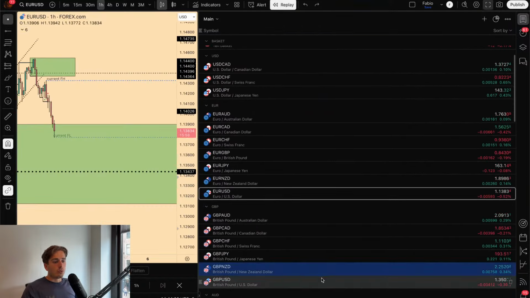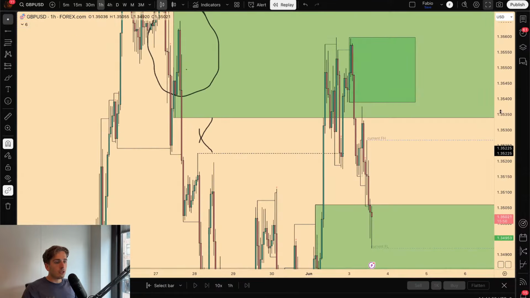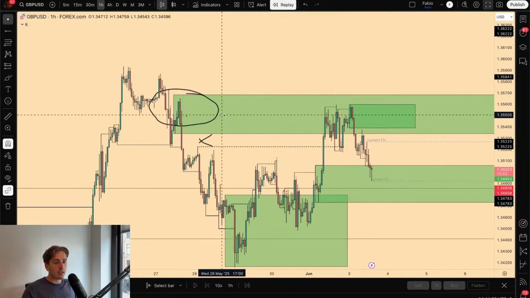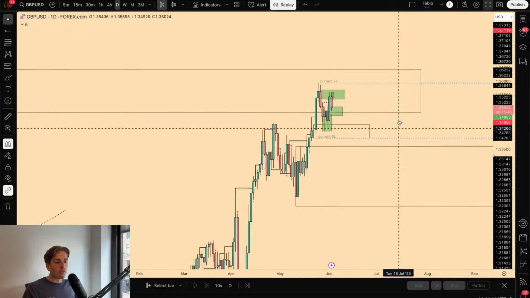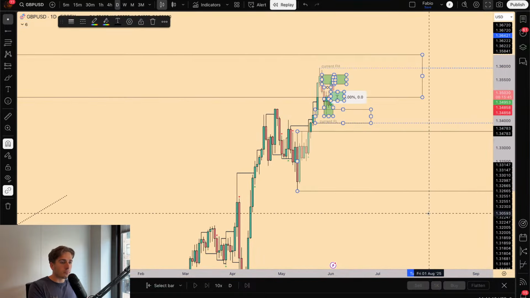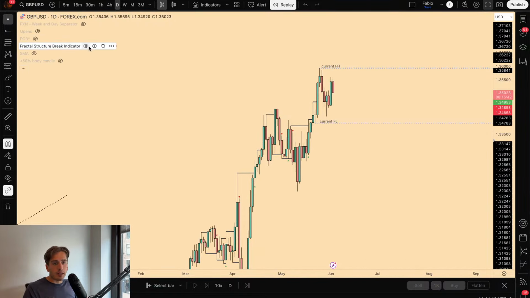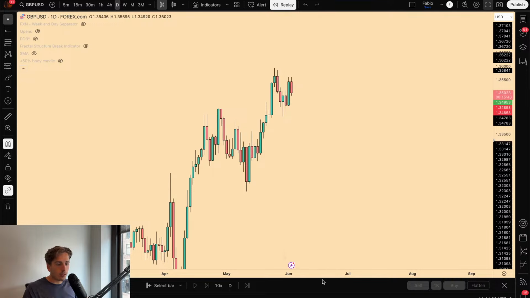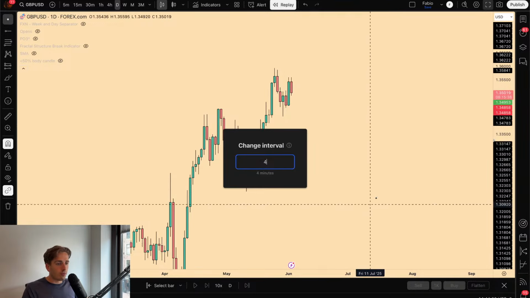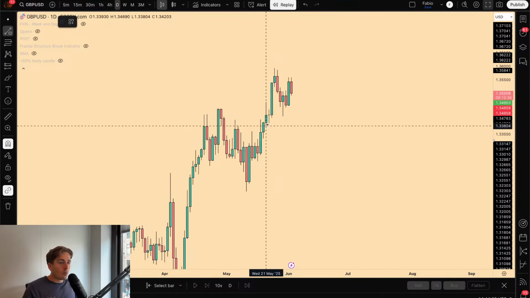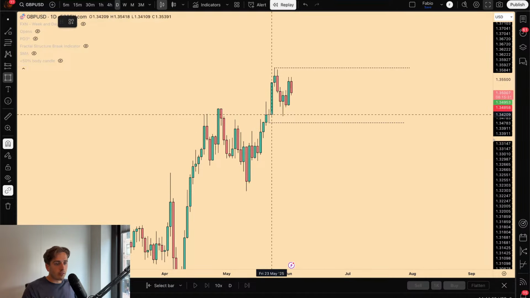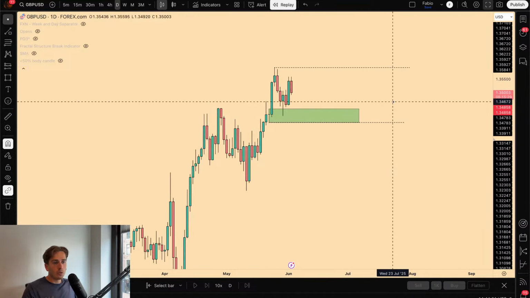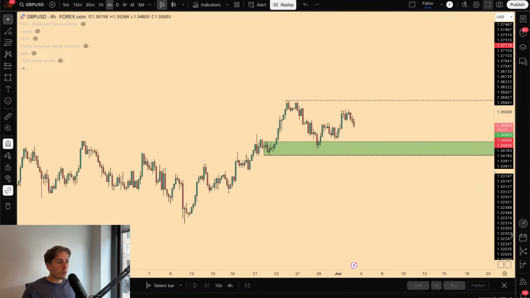Going into GU, GU was also a nice sell this morning. Again, what happened on GBPUSD overall, let me just clean up the chart a little bit, and if we start on the daily. So daily wise, fractal bullish, obviously in between this high and this low, with this being the demand zone that is currently in control. Go into the 4-hour, what can we see?